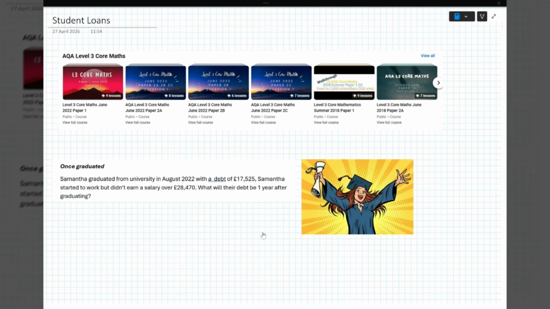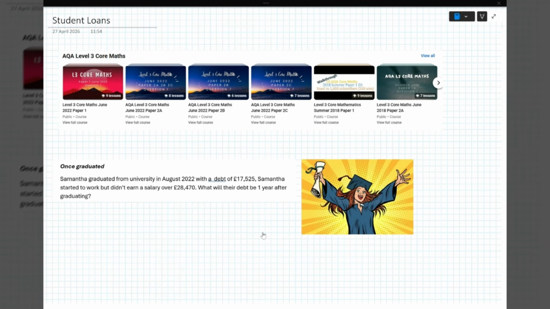Now that implies something called interpolation, which appears on A-level statistics in year one, but I've not seen it in core maths, so I wouldn't expect anyone to have to interpolate. So I don't think that we're going to be seeing any questions coming up with a salary between 28,471 and 51,245. After 51,245, it's capped at 3%.